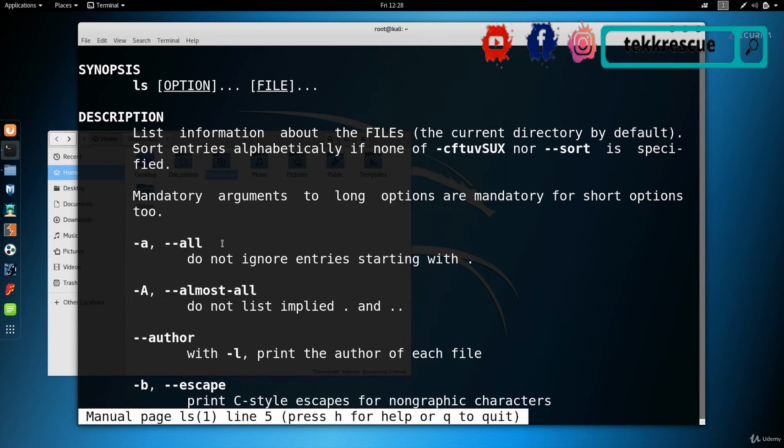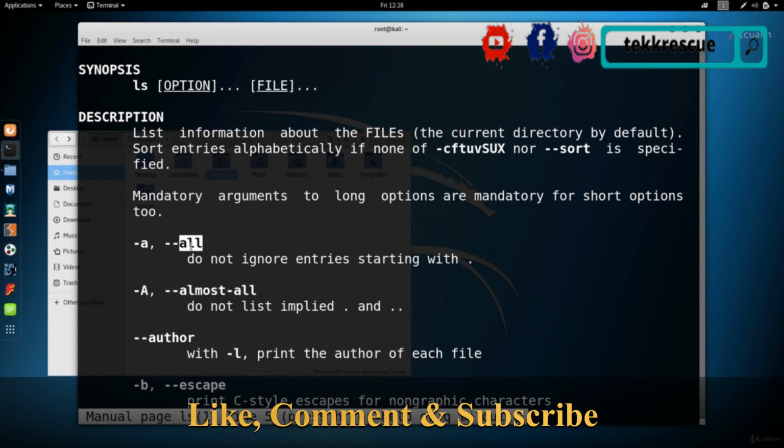Now, in Linux, most of the time, the options will always follow the same syntax. So you either use dash letter or dash dash a word to specify the argument. For example, in here, the -a and --all will not ignore entries starting with dot.